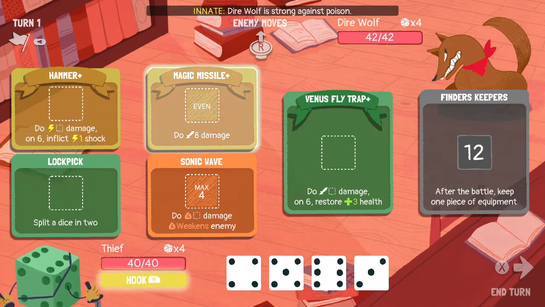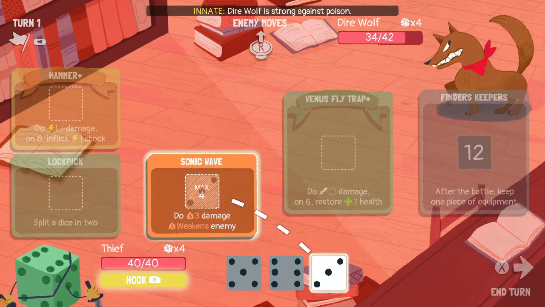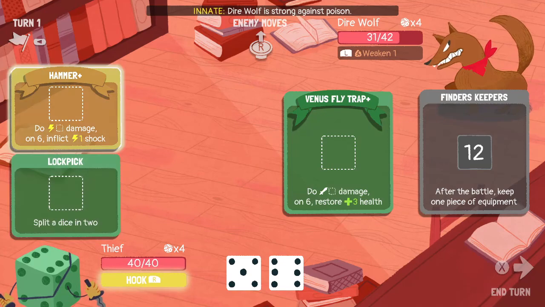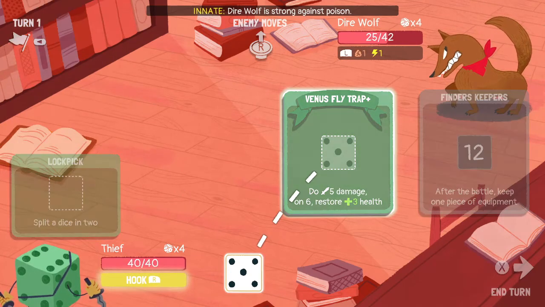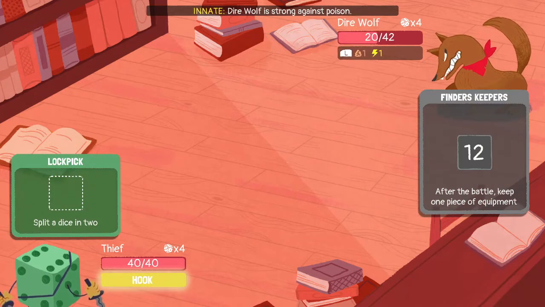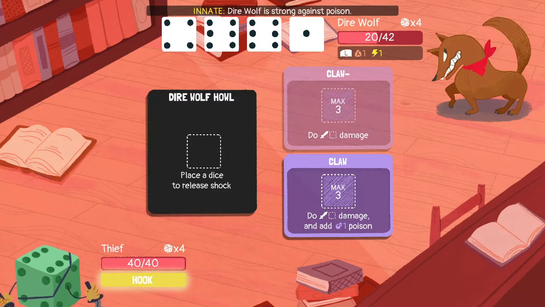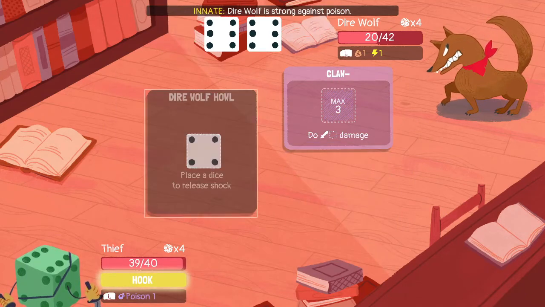I'm trying to think of what I want to do here. I think what I'll do is blast it for 8 damage with magic missile. Then I will weaken it. Then, since I'm at full health, I think it would be better to do the shock, the hammer, and then hit it with 5 more damage from that Venus Flytrap. Okay. Wow, it rolled really well. It is going to curse me.